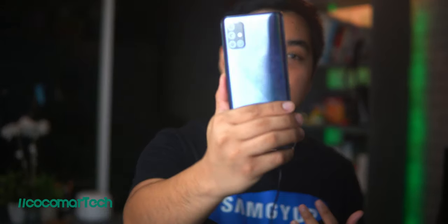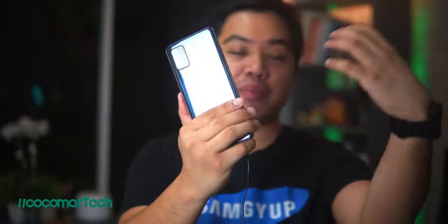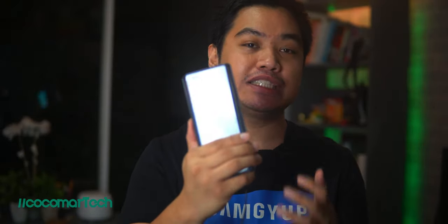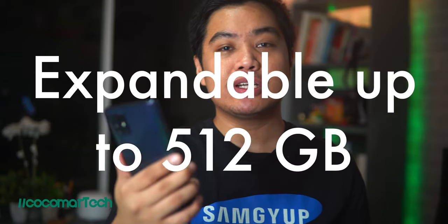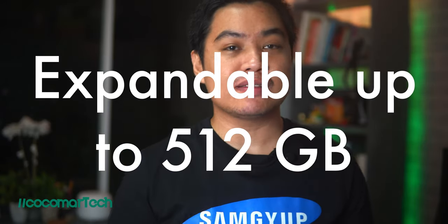Gustong-gusto ko yung kulay niya kasi parang premium talaga yung feeling niya. So kapag may light na tumama sa likod, even though hindi siya glass, parang nagre-reflect yung kulay niya into different colors. So may combination ng green, red, and blue depending sa angle ng phone. Depending sa angle ng pagtama ng ilaw sa likod. Dual SIM din siya, and pwede ka maglagay ng micro SD card up to 512GB of storage.